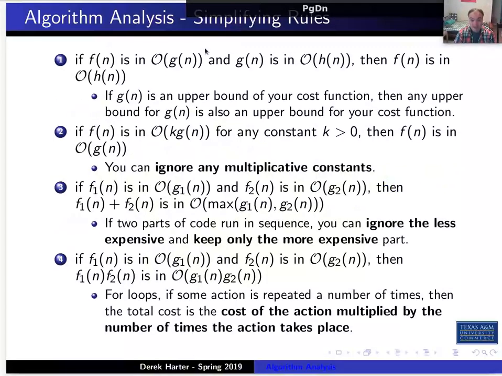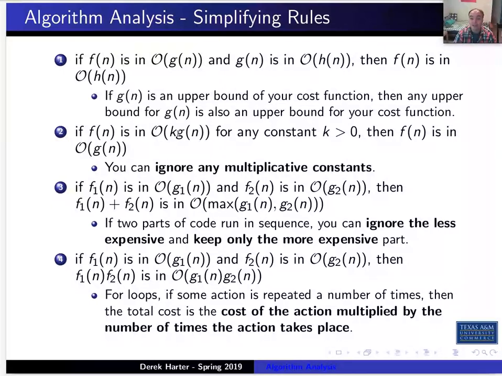But with that said, before I look at the code examples that I wanted to look at first, let me bring up these simplifying rules because I'm going to be talking about these when I show you these code examples. We don't really need number one for this video. Number one is just kind of a transitive rule for these kinds of analysis of algorithms. So if f has a growth rate of order g of n, and if g of n has a growth rate of order h of n, then f of n is also in that. Okay. So let me concentrate on 2, 3, and 4.